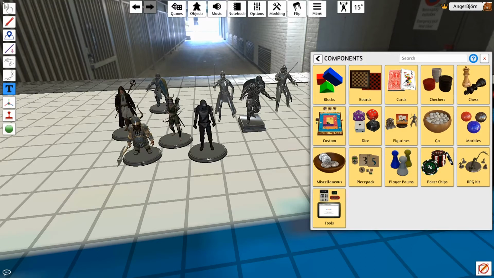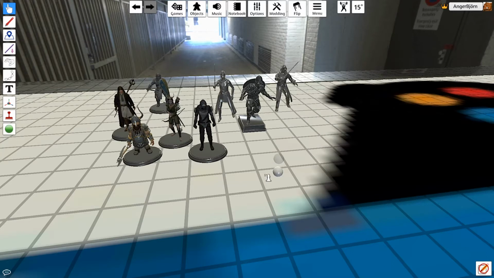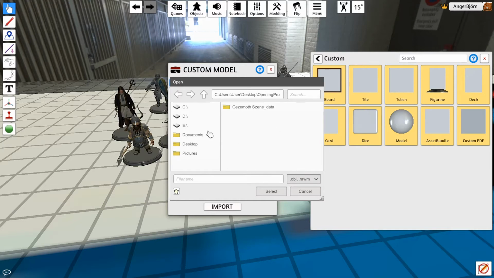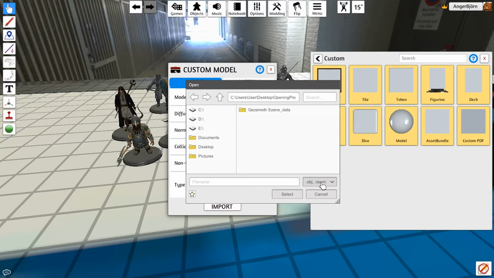But people may say right now, oh man, hold up, Sven, you forgot something. Because if you go into custom and models, and you put one model down, and you look for your model to appear, you have the problem that you need a different format, either the OBJ or the RAWM format, which would be necessary for that. So what can we do to get the STL file into an OBJ object at least? Well, I will show you in the next step.